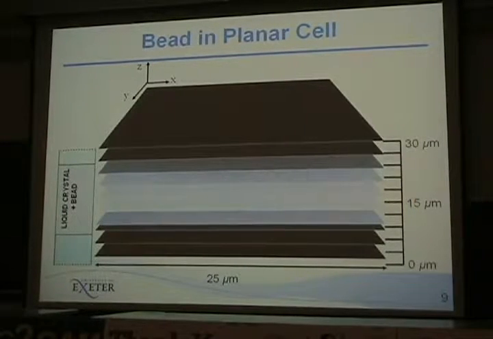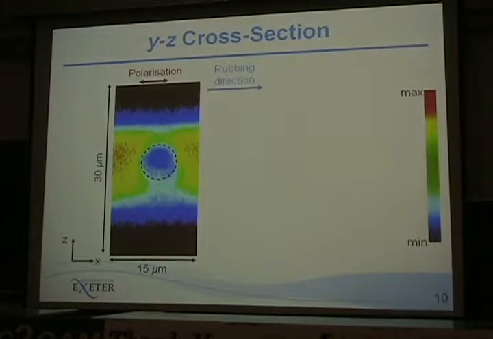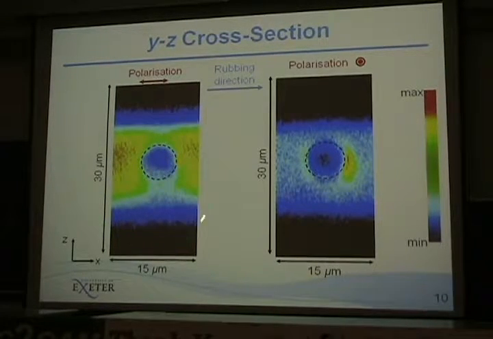Now, the beauty of taking such XY stacks, as people have gone into before, is that we can actually use image processing software to generate a cross-section through the cell. So using simple software, we can then obtain images of our beads, again from the two different polarizations. Here we've got polarization parallel to the rubbing direction, and here we're perpendicular. Again, you can see we've got our defects, and these are actually spanning quite a distance in the Z direction. These defects are really curving around by the size of the glass beads. At the top and bottom it's just black because we're focused in the glass.